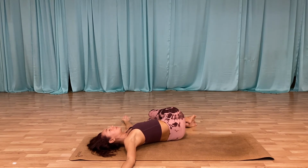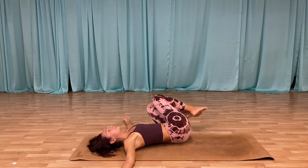Let your shoulders and scapula be heavy. And if you want a deeper stretch, let's look into the other side, so away from the knees. Keep taking deep breaths in through your nose and out through your nose. One more inhale and exhale. Inhale, bringing those knees back to center.